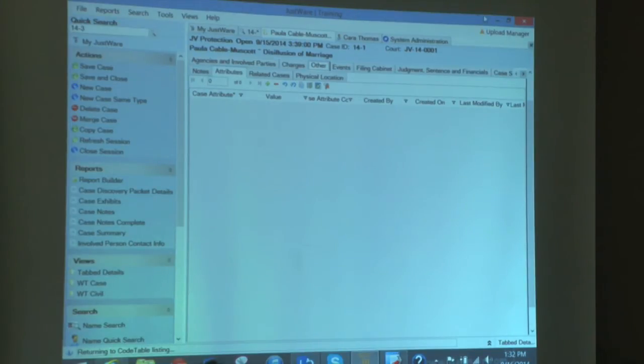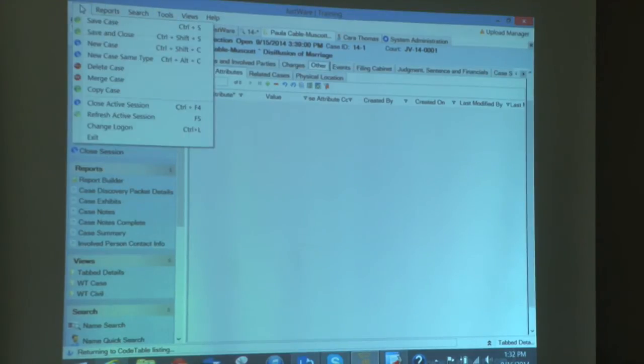So I just want to briefly run through some of these menu items that run across the top here. If I click on File, I get a lot of options here. I can do a lot of different things like save a case, create a case, delete and merge cases, which we'll talk about. The things that show up in the File menu can be privilege-based.